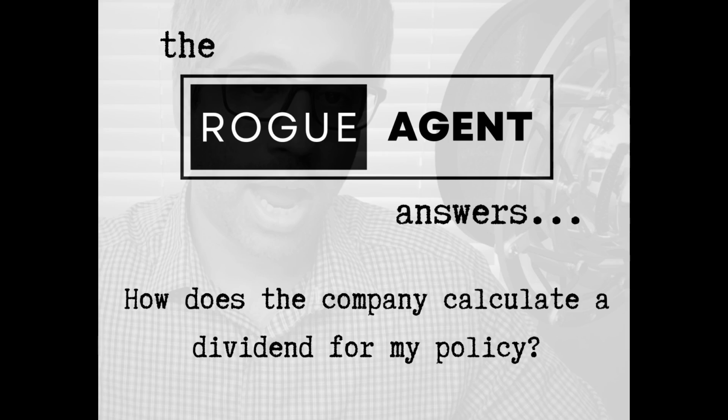So they went back and credited dividends based on all the mortality savings from the past 20, 30 years or whatever. They credited dividends back to policyholders from that time period. It's kind of strange because you don't figure that 20, 30, 40 years after you buy a policy you're going to be getting interest credits from that long ago. But the carriers do go back and they look at whether or not they actually did save money. It's not just a gimmick. They do actually go back and look at whether or not they saved money on mortality experience or operational expenses. And if they have, they're crediting those dividends back.